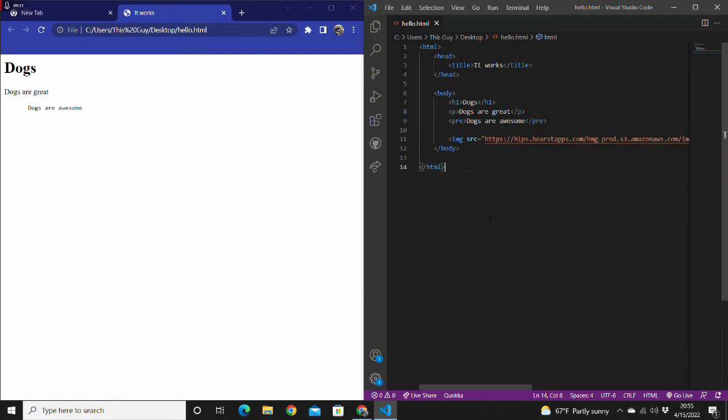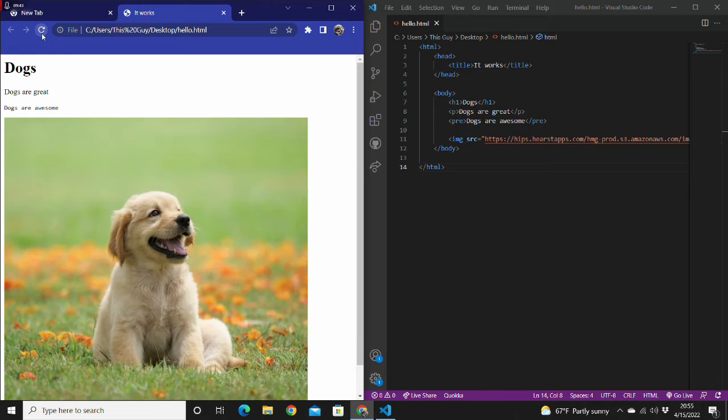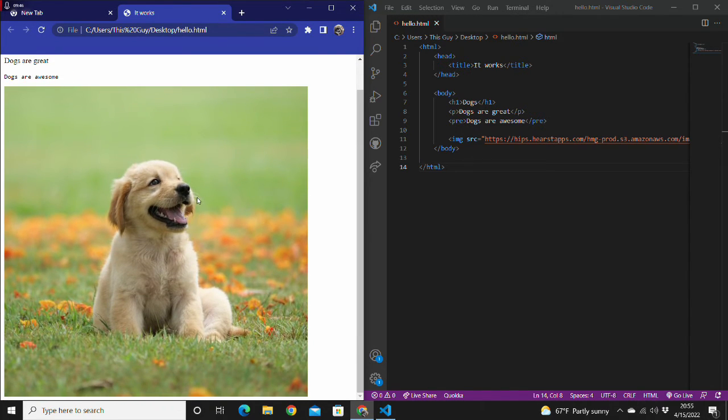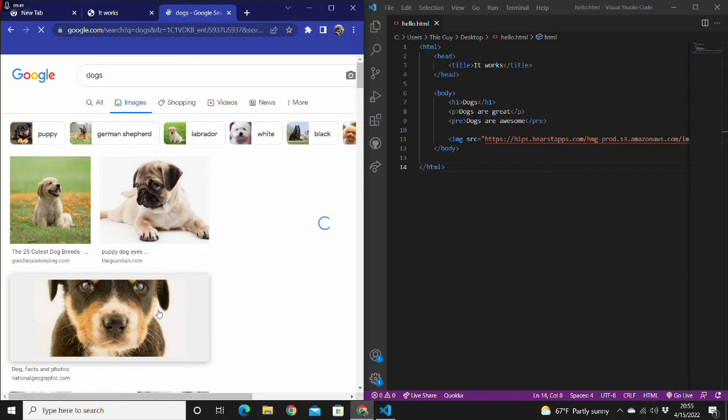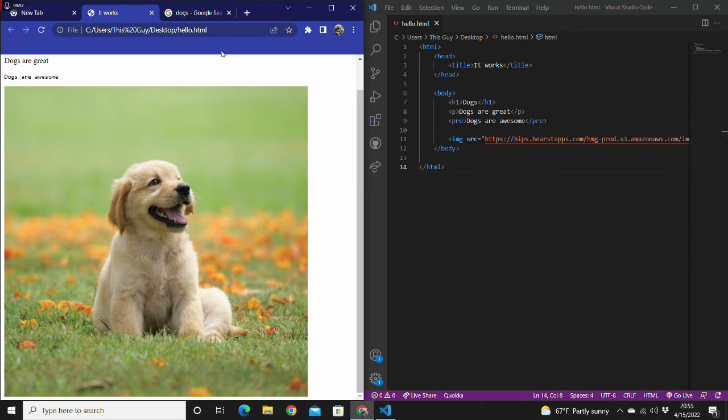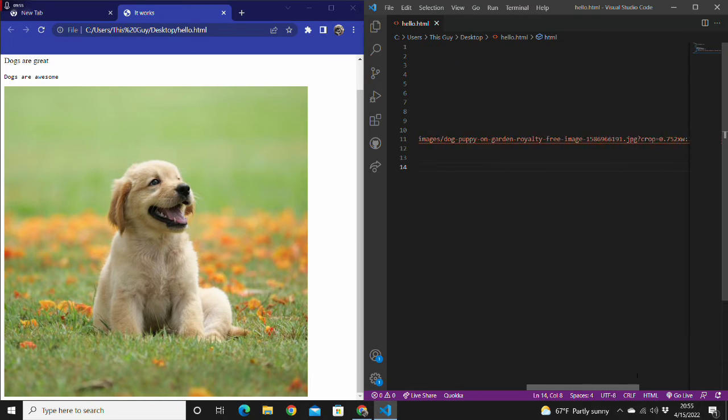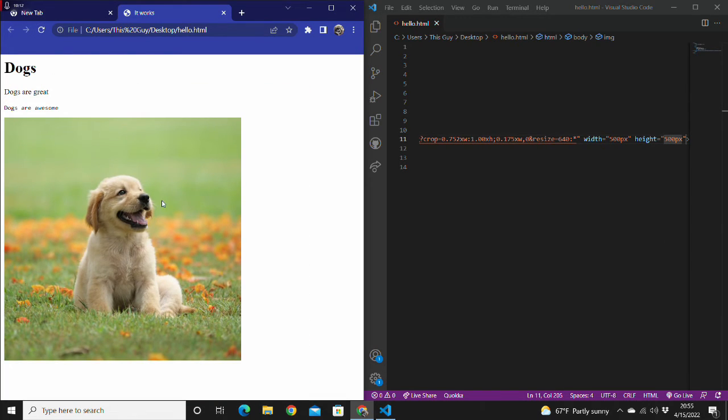You can also do that if you have an image on your computer. Just link where it is on your computer, like C:/ and so on. Just put that and it'll show it on the website. As you can see, this is the exact same image. If I load up the other one that I had, the exact same image shows right there. If you want to specify the height and the width for this image, you can just put width and then specify, let's say, 500 pixels. To say pixels, you put px, and then with height, I'm going to do the same thing, 500 pixels. And now the image is 500 pixels.